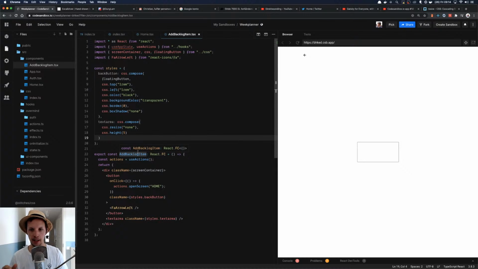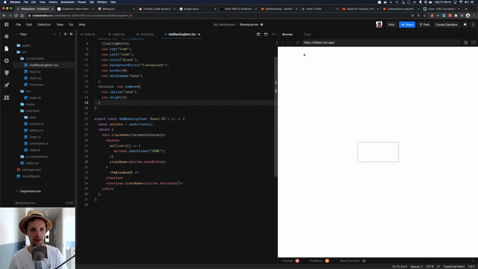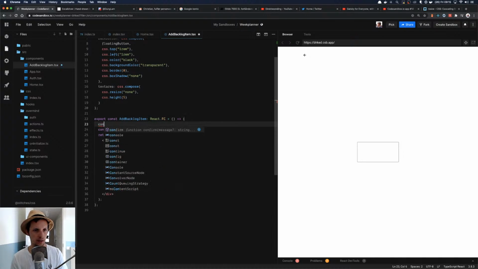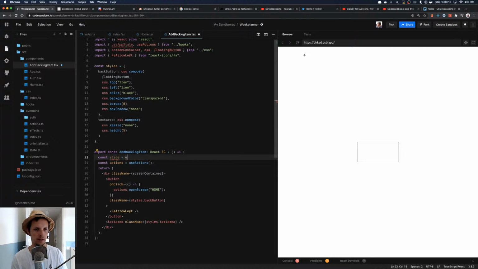But how do we actually update the value of this? Typically with React, you would go in and have some local state to manage that value. But I'm going to put this value into Overmind instead. And with Overmind, you don't have to worry about re-renders, because Overmind tracks automatically what state you're using. It's pinpointing the exact state you're actually using inside the component, and then renders based on that. So let's go and grab some state. Use, did I call it? Use app state. Use app state.